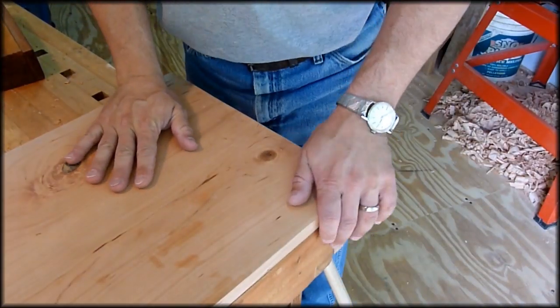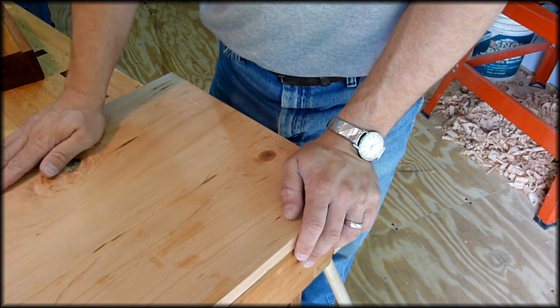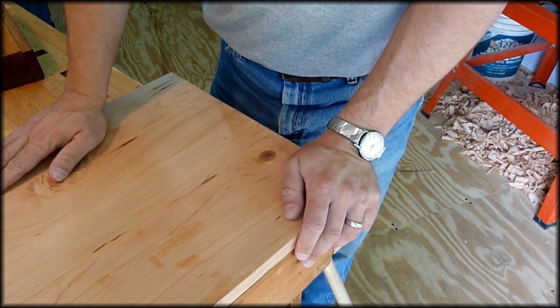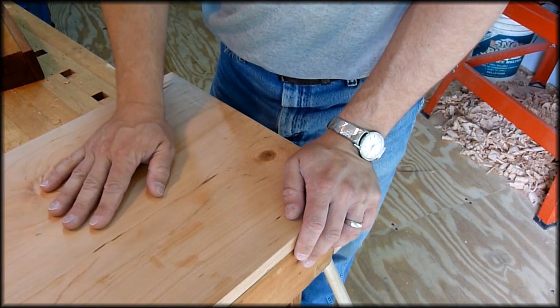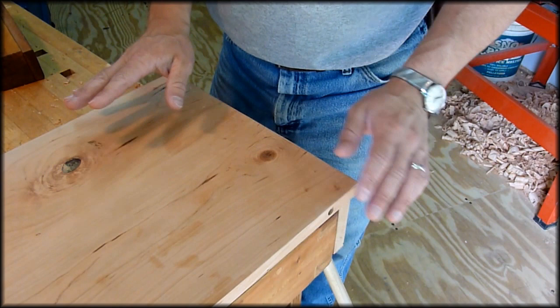Okay, I'm making a table leaf insert for some friends of ours, kind of as a gift to them, housewarming gift, and just because I love them either way. But anyway, this is cherry. We're going to try to make it look a little bit like mahogany with some stain and finish. But either way, I want it to match physically.